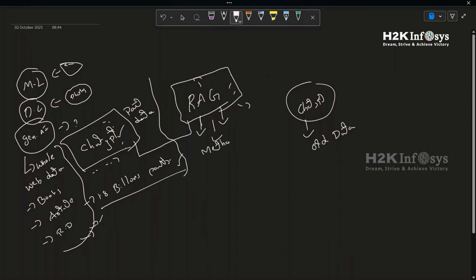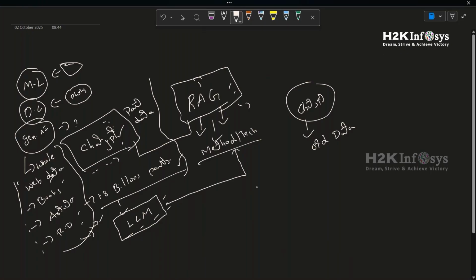RAG is simply a method or a technique you can apply to these LLM models. We call it an LLM, a large language model, because we have taken a huge amount of data. That's why we call it a large language model. By taking these large language models, we apply this RAG methodology.